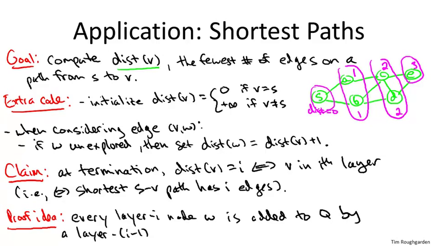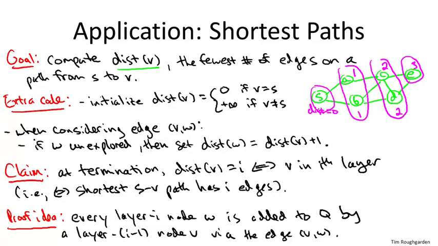So what does it mean to be a node in layer I? Well, first of all, you can't have been seen in any of the previous layers. You weren't a member of layers 0 through I minus 1. And furthermore, you're a neighbor of somebody who's in layer I minus 1. Right? You're seen for the first time once all of the layer I minus 1 nodes are processed. So the inductive hypothesis tells you that distances were correctly computed for everybody from the lower layers. So in particular, whoever this node V was from layer I minus 1, who is responsible for discovering you in layer I, it has a distance computed as I minus 1. Yours is assigned to be 1 more than its, namely I. So that pushes through the inductive step. Everything in layer I indeed gets the correct label of a shortest path distance of I away from S.